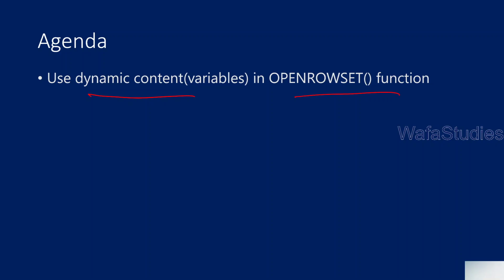But a prerequisite for this video is please watch the OPENROWSET function video from my Azure Synapse playlist. This is the Azure Synapse real-time scenarios playlist, so here I will directly take a use case and give a demo, right? So better you check my Azure Synapse playlist for what the OPENROWSET function is and how to work with it.